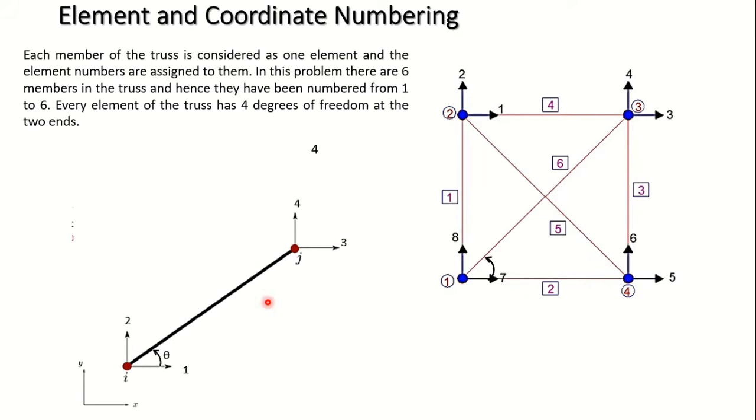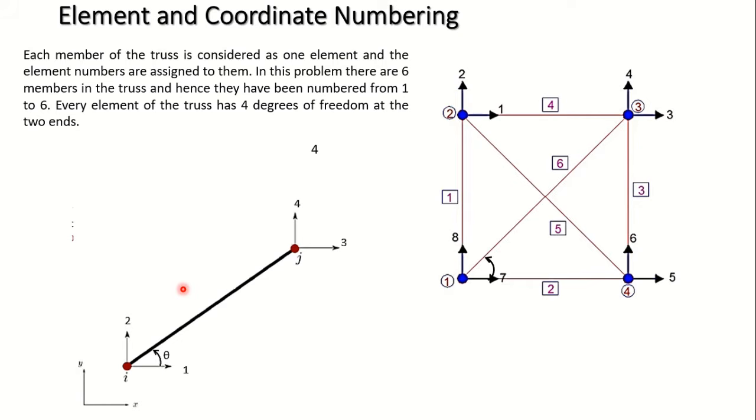So this is an individual truss element. These are the degrees of freedom that exist at the 2 ends of this element: one horizontal translation and one vertical translation at one end, and at the other end also one horizontal translation and one vertical translation can take place. All of these members represent such elements, and they may be inclined at any angle with respect to the global x-axis.